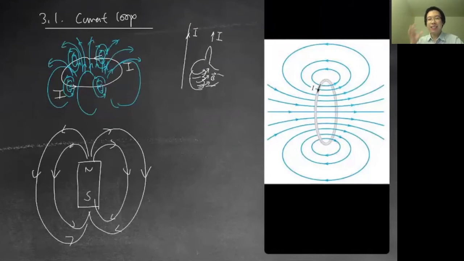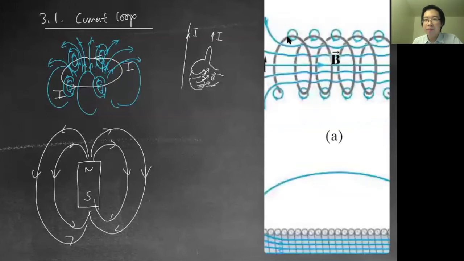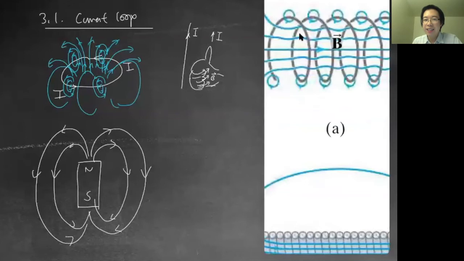However, we can use the current loop to make something simple, okay? How do we do that? By putting a lot of current loops next to each other, like this, okay? So if you take them and twist it with a lot, you can almost imagine each of them is just basically a current loop, right? So if I zoom in over here, each line creates a little loop around it, right? So which way is my current going? Okay, my current is going up here.